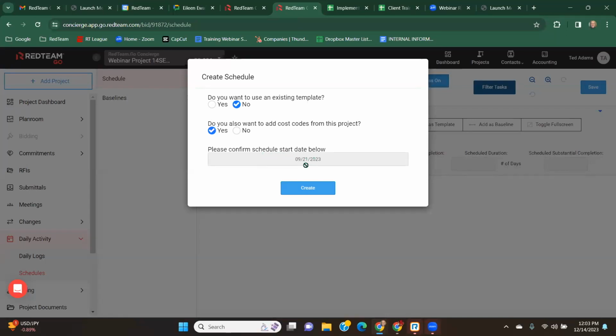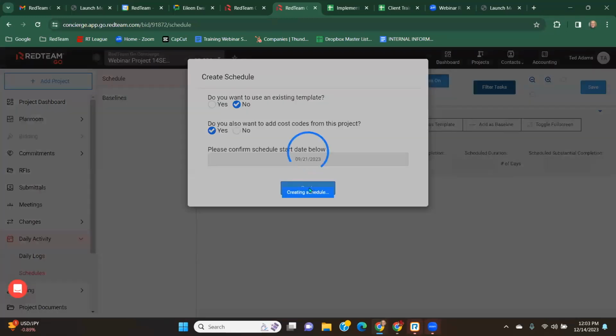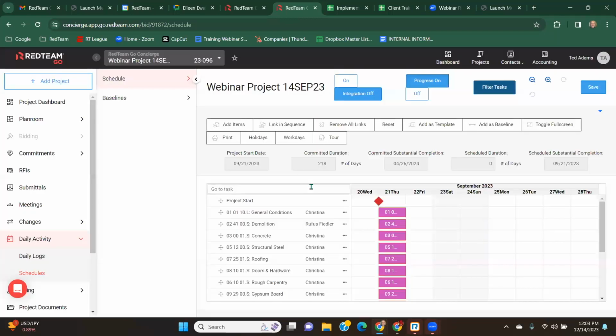This will pull in here automatically for you, and then you can create. So when you create, it will create a Gantt chart type project schedule. And there may be several features in here that look familiar to you if you've used other project management or project scheduling software in the past. And I'll make sure to touch on those.